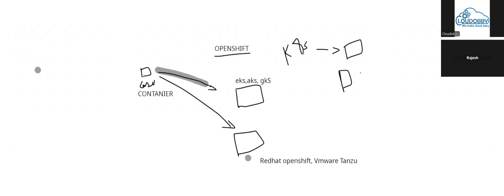So this is a standard Kubernetes architecture where there will be a control plane or a master, and there will be worker nodes.